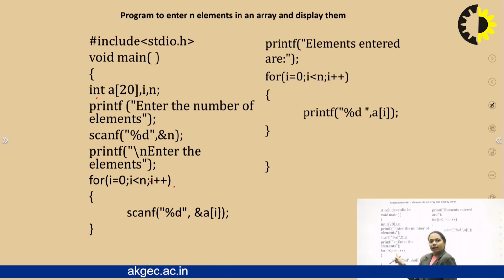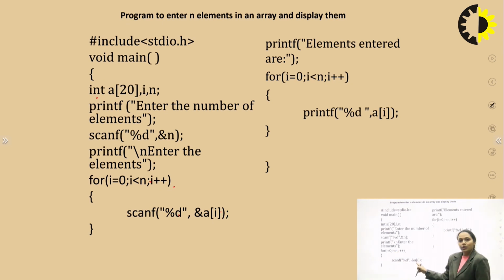After that, i is updated by 1. The second time, a value will be accepted but will be stored at A1 as i is 1 now. Again, as i is updated, the value will be stored at A2. So in this way, as the loop progresses, the values will be stored in contiguous memory locations. Now, how to print these values? Again, we will simply write a for loop, and within the for loop, we will write the statement %d, a[i]. This will print all the elements which are entered by the user.